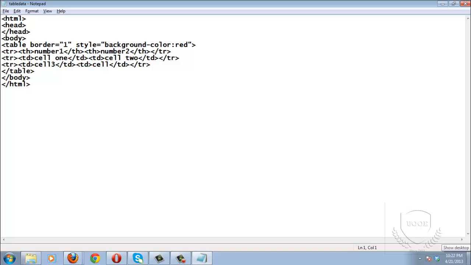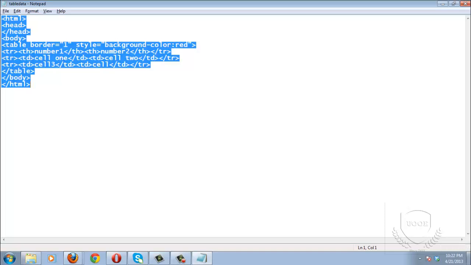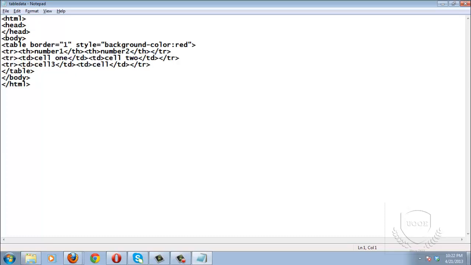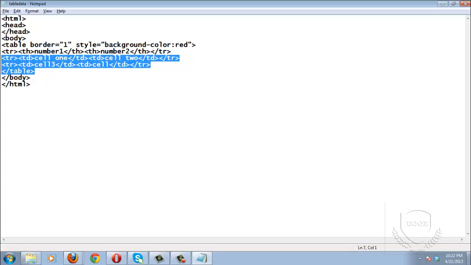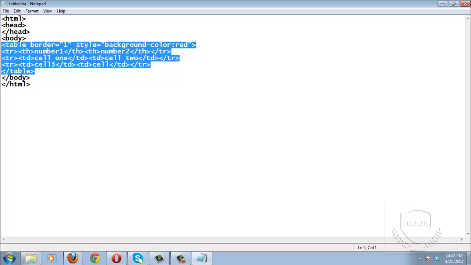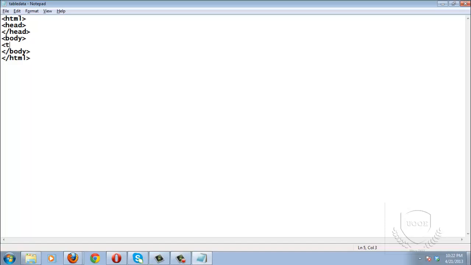Suppose I'm removing this header, because the colspan attribute is a very important attribute while creating a table, because depending upon the table data we have to give a number to the colspan. Actually the syntax of the colspan is td colspan, and depending upon the row data we have to define a number.